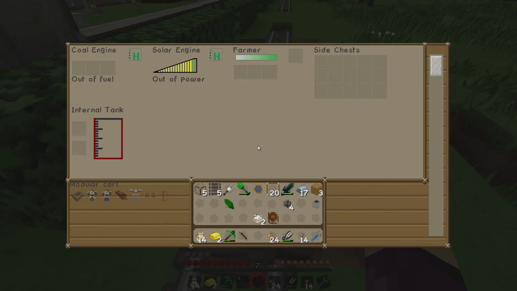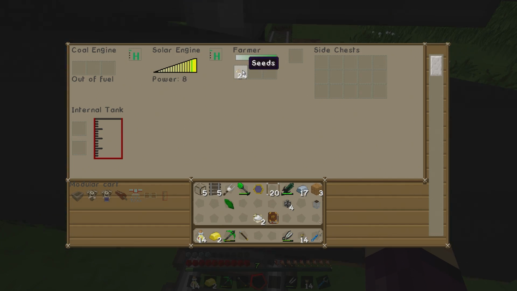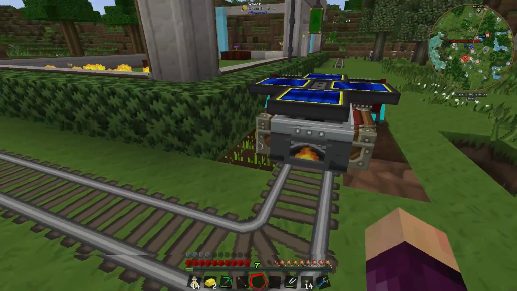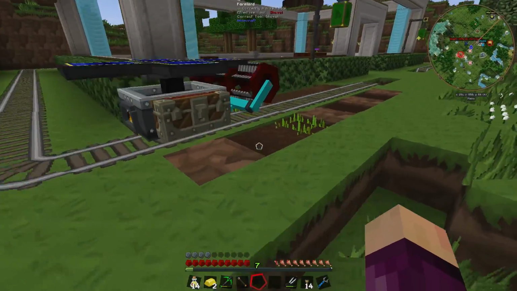If I put this back down, we have the side thing and then we have the farmer. For the farmer, do we put the seeds in there? Oh, we do. Okay, so it's like the tree farm. It's going to keep a nice little backlog of seeds in there for its own personal use. And then that should just go ahead and start planting all those down.